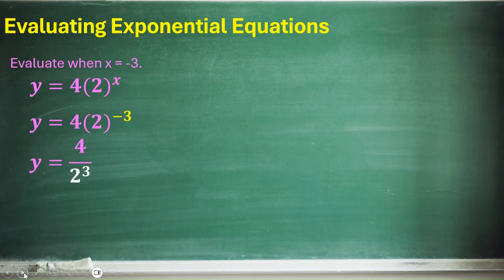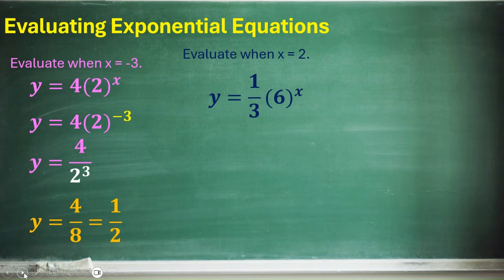And what we know about negative exponents is if we want to make the negative exponent positive, we change its location. So in this case, 2 to the power of -3 is in the numerator. To get that exponent positive, we drop the base and the exponent to the denominator and change the exponent to a positive. So we end up with y equals 4 divided by 2 to the power of 3. And when we simplify that, we end up with y equals 4 divided by 8, also known as half. So we just evaluated our equation when x equals -3 and ended up with an output of half for y.